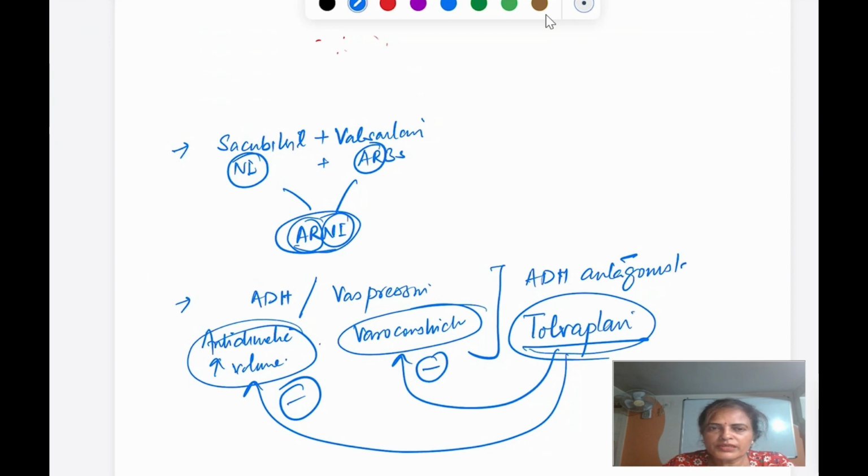Even toxicity is very important, and how hypokalemia is going to cause digoxin toxicity, and what is the current status of digoxin. Though we do not use digoxin very commonly now, once it was a first line drug for congestive heart failure. Now it is not used as a first line drug, but from the examination point of view, many questions are asked on digoxin, like mechanism, current status, toxicity, interaction, the most common cardiac side effect, okay, and how you are going to treat.